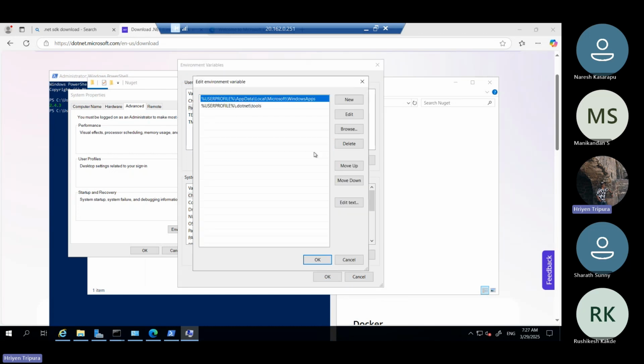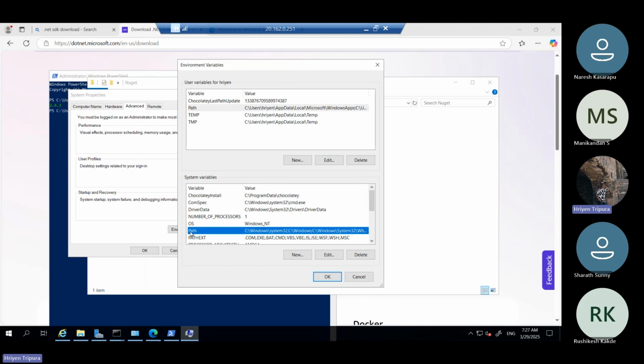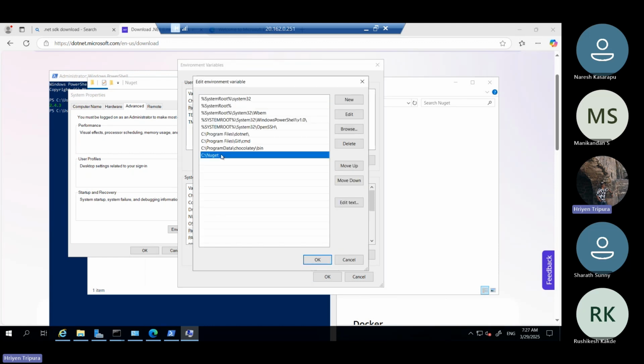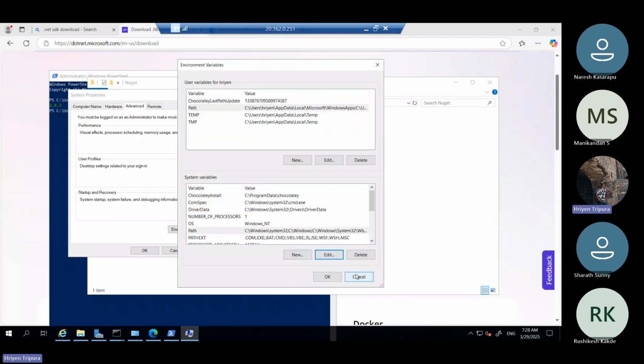Go to edit, select path, edit. So I did not mention this is for .NET, but in our case, as I told you, it is system based. So we go to the path here. This is the path, right? PATH. Click here, edit. Now, if you notice here, I have added it. How to add it? Just go here and copy paste it here like this. That's it. I have already done this, so I want to ignore it for now. That's it, your work is done then.